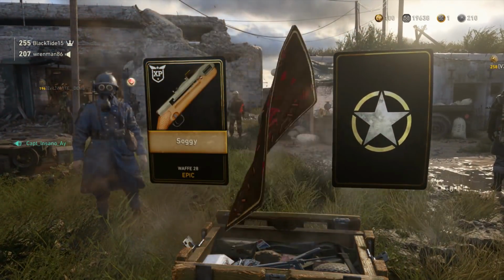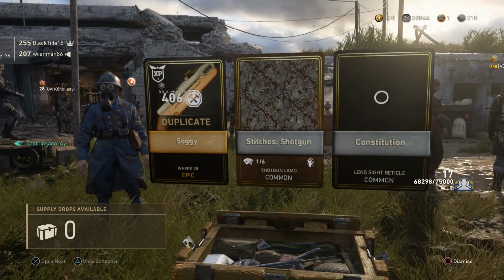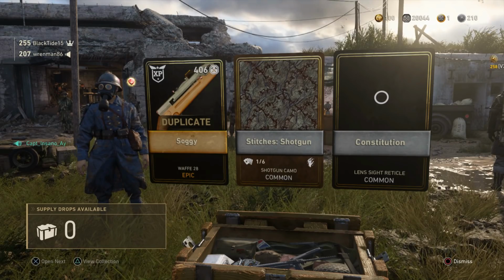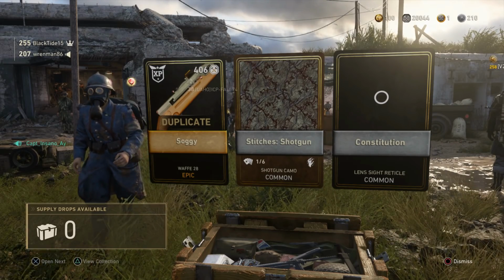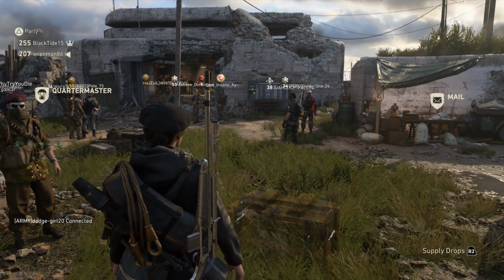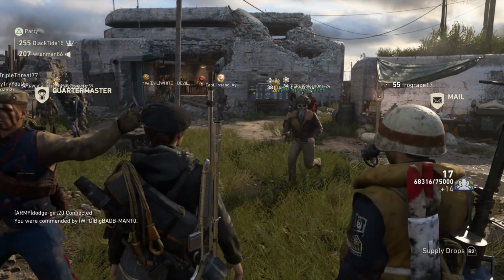Oh, there's an epic. Soggy Waff. I already have that one. Now, that one is definitely part of a collection. We've got the Undead card. It's 1 out of 6, and that's a shotgun camouflage. So that is definitely part of a collection. Moving on to the next big set of supply drops, which is rares.